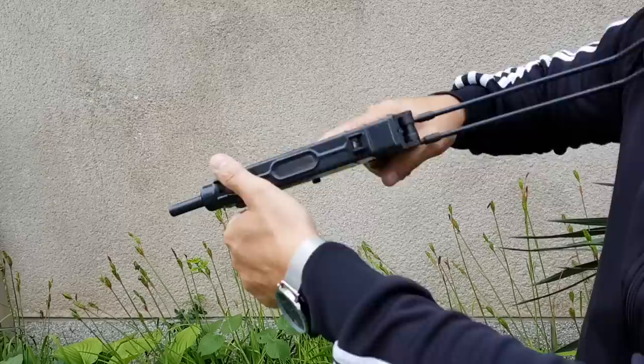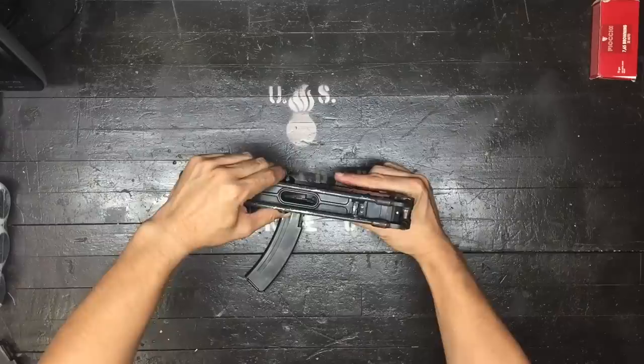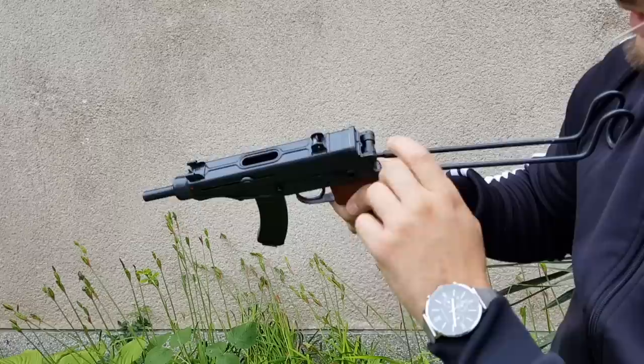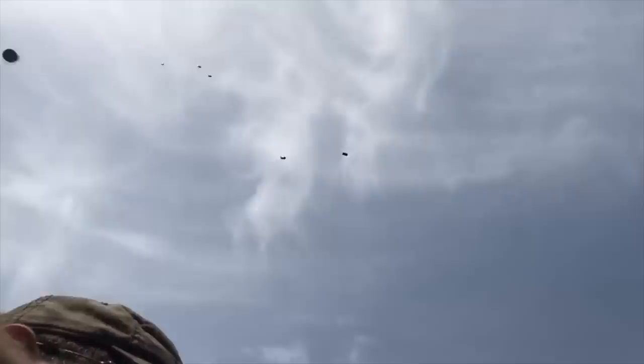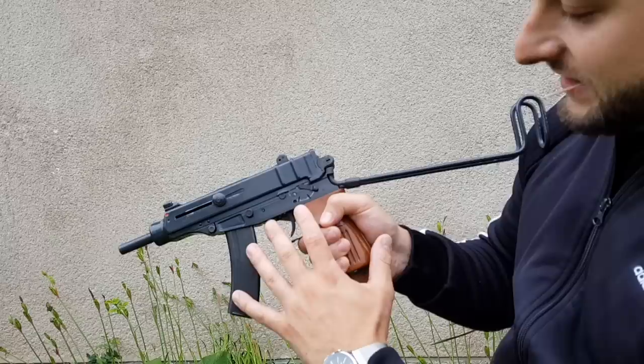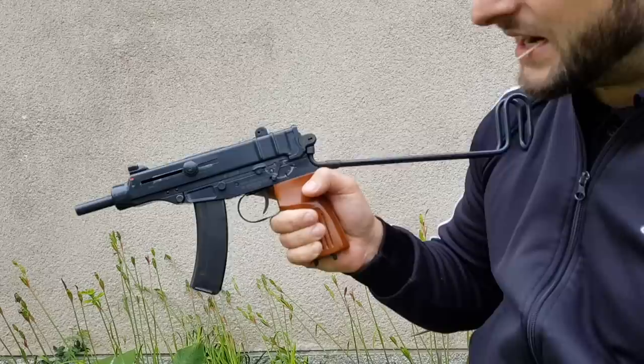Our Slavic colleague gives a brief overview: it has a magazine, magazine removal button, trigger, and selector. On safe, it blocks the slide; on semi, the slide works. It has a foldable buttstock, front and rear sights, two cocking serrations, and ejects upward. When the magazine is empty, the bolt stays back. The gun was designed with semi-automatic, safe, and fully automatic modes — unfortunately this one has been neutered to semi-only, but still, it's nice.